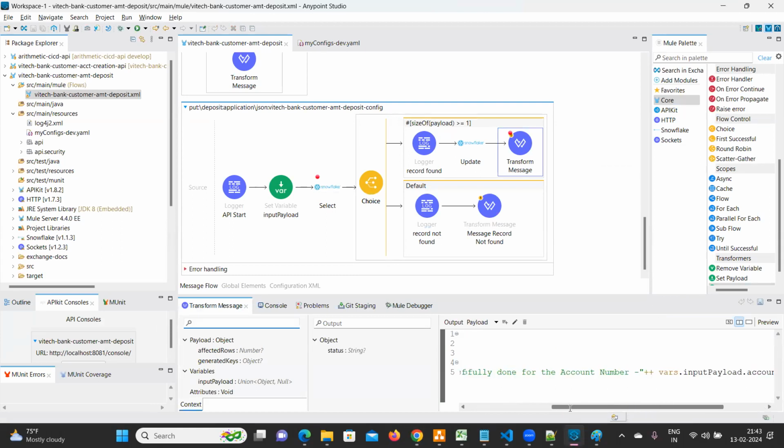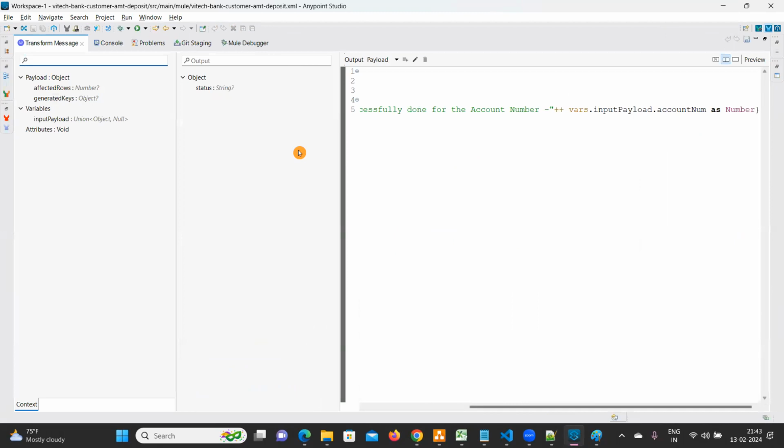Suppose we have multiple banks with the same account number, so there might be such a case. You want to print the account number with the bank. So how to do that? It's very simple.